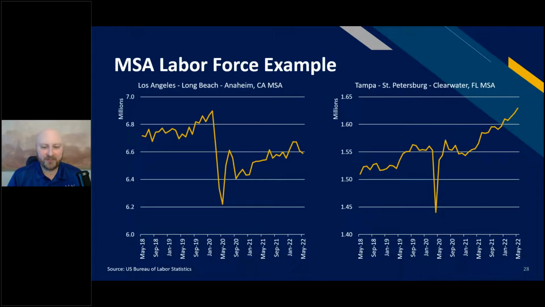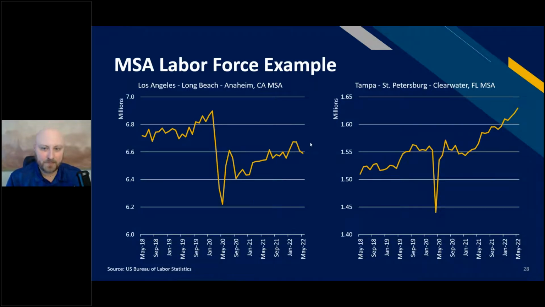And I just wanted to show an example of two different markets. These are markets I've spoken in recently, and I updated the data for us today. A lot of markets that struggled a little bit more, from 2020 through the first half of 2021, that were a little bit later to join the rebound party, whether with demand or with rent growth, like LA, look like this from a labor force perspective, where the labor force still has not recovered from the initial shock of the COVID pandemic onset. And you can even see in the LA numbers that they've gone down in the last couple of months, actually.